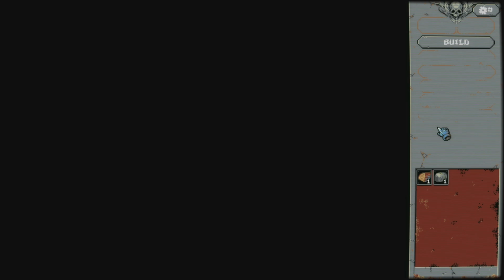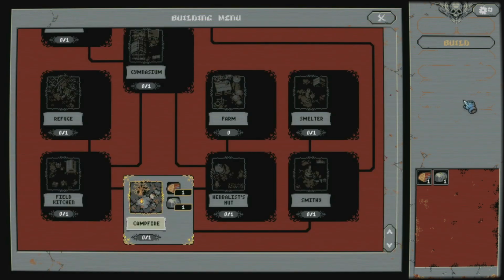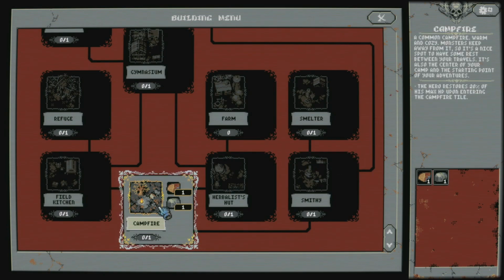Okay, I'm a little surprised that I'm on this black screen here. We need to build something, so let's go ahead and build. This game is like an adventure kind of game. The campfire always makes me think of Dark Souls. Campfire is where you go to rest and recuperate. It's a safe place. You can see over there on the right, it says, a common campfire, warm and cozy. Monsters keep away from it, so it's a nice spot to have some rest between your travels. It's also the center of your camp and the starting point of your adventures. The hero restores 20% of his max HP upon entering the campfire tile.